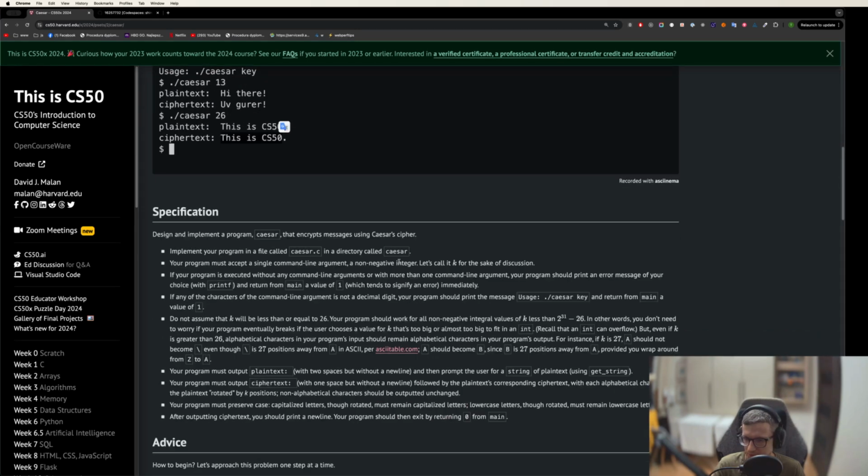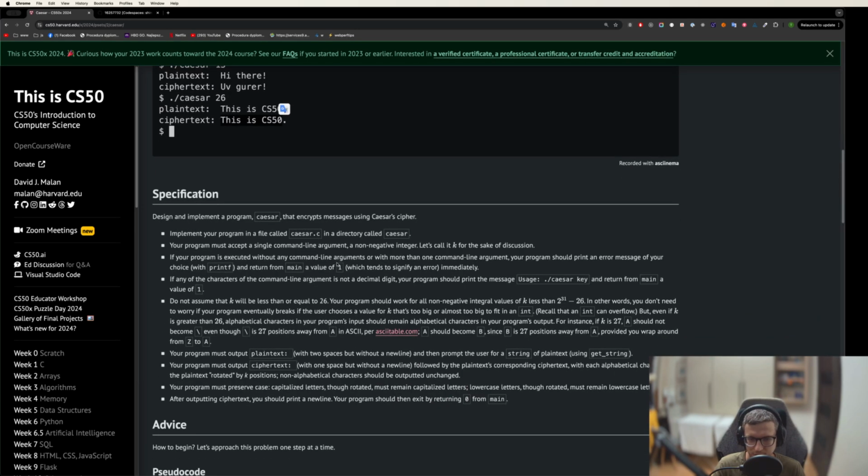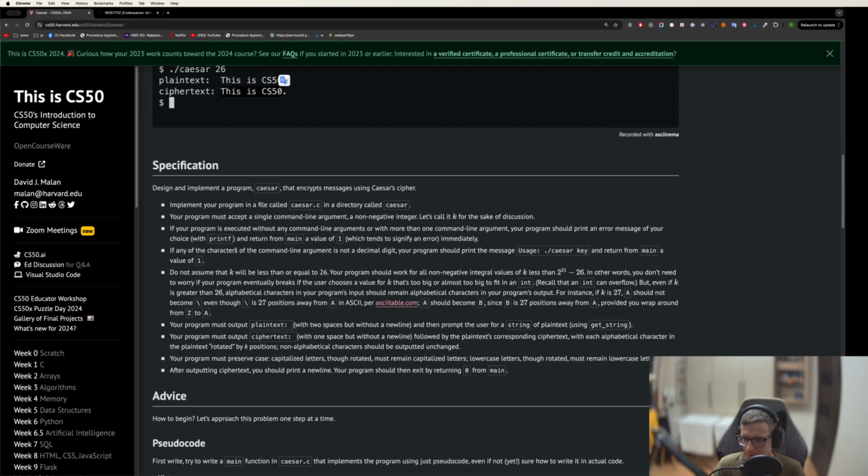So let's read the specification. Okay. So our program must accept a single command line argument, a non-negative integer. Let's call it k for the sake of discussion.